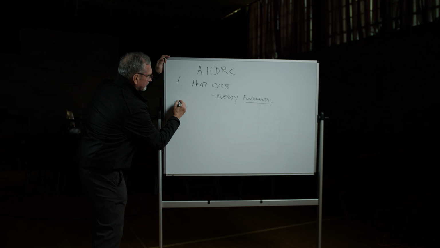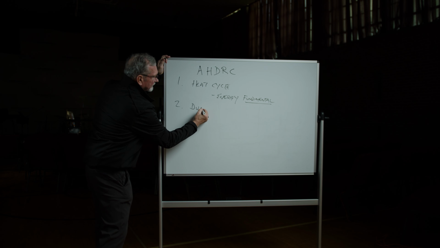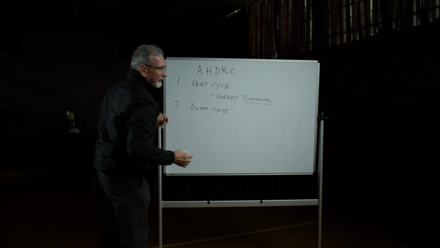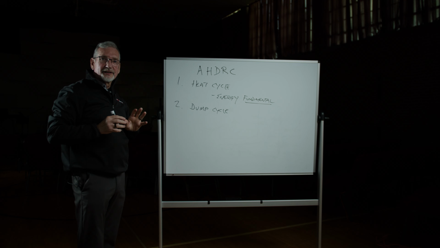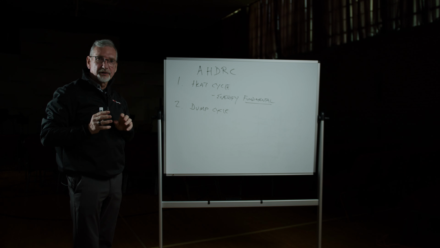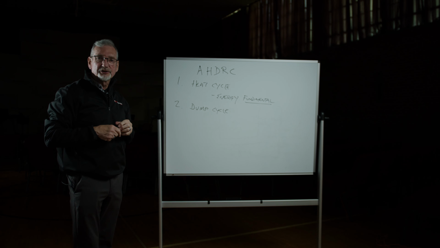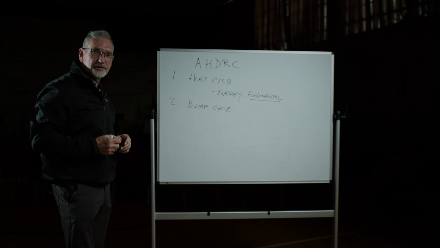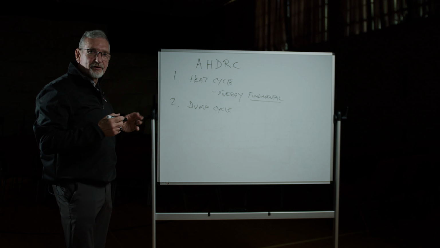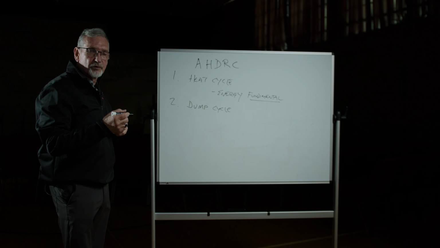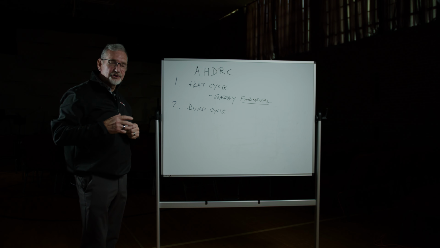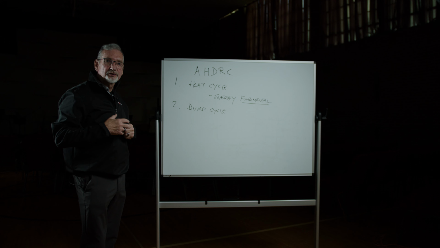Step two, the dump cycle. The dump cycle is all about releasing the energy, turning all the heat and the spray off and opening the vents to release the energy from the atmosphere. Now, because the core of the wood has more stored energy than the atmosphere, this allows that energy to move from the core of the wood into the atmosphere and dissipate. So when the energy moves, it actually forces the moisture to move with it.